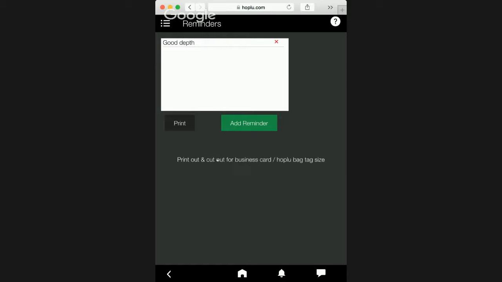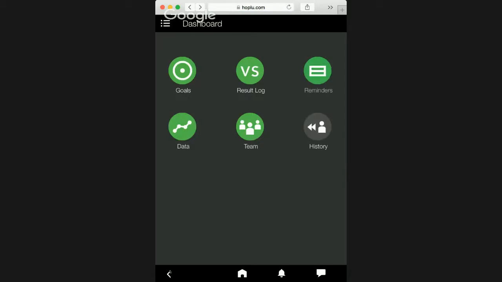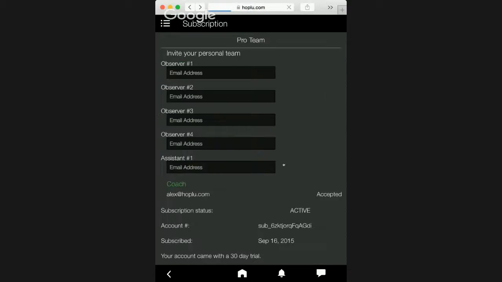You can actually print these out and put them in a luggage tag if you like, since we're not allowed to look at anything on the court as a player. But anyway, that's 5 only. And that's it. Okay. Data, we don't really have anything there yet. Team, that was that thing.